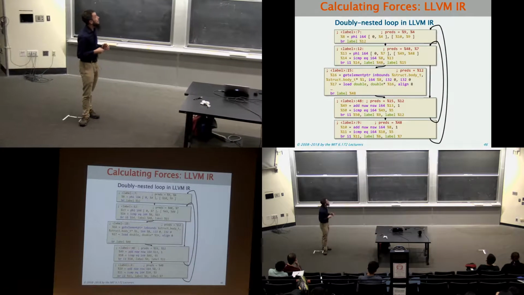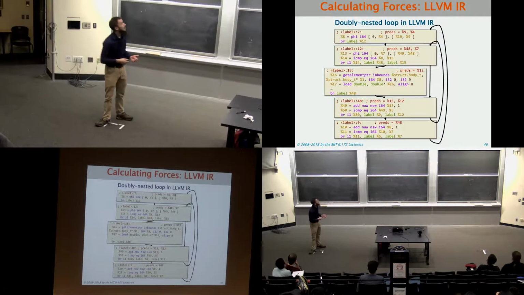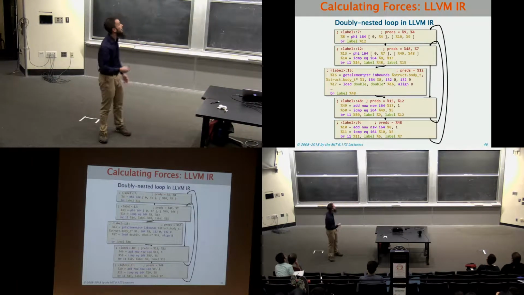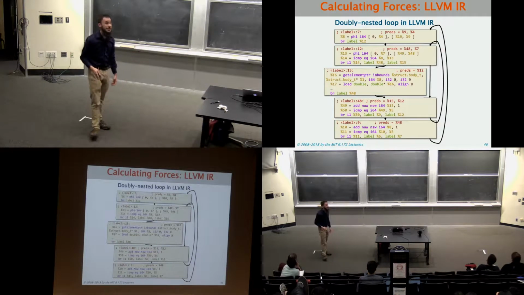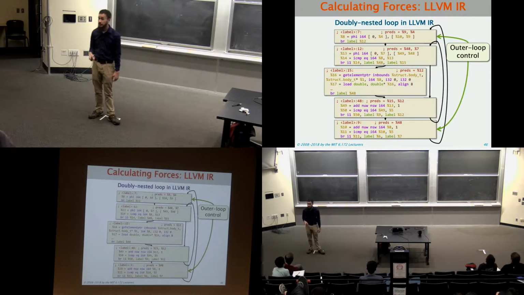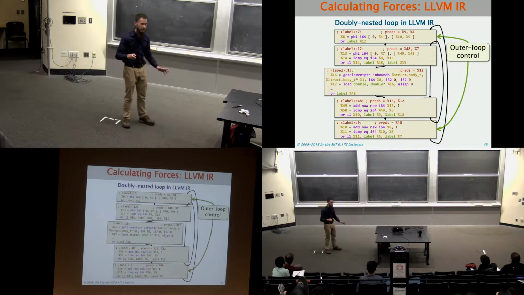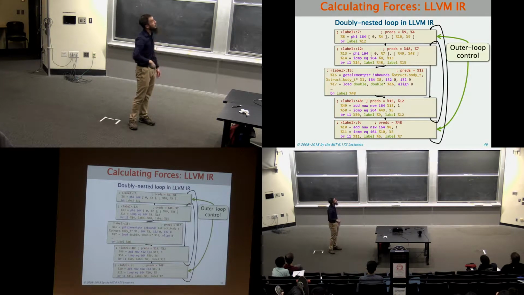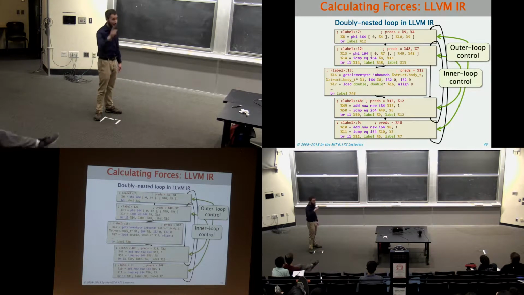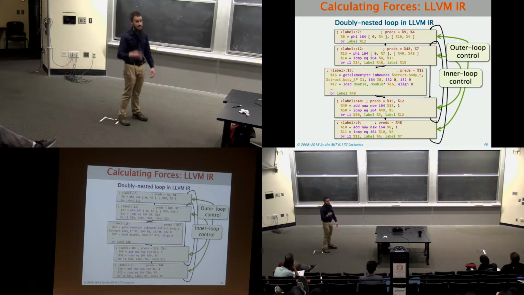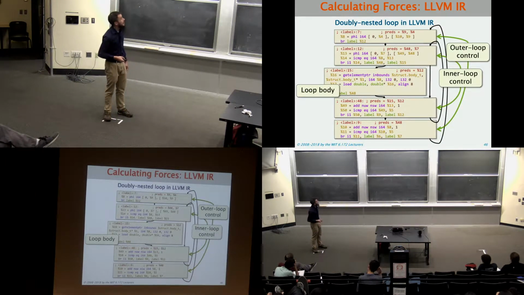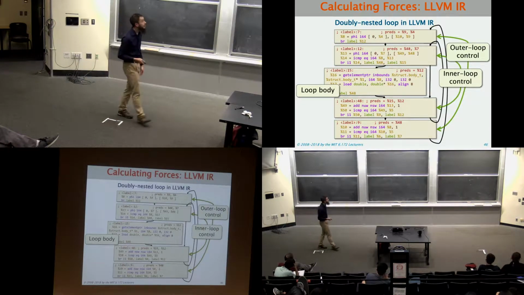If we translate this code into LLVM IR, we end up with, hopefully unsurprisingly, a doubly nested loop. It looks something like this. The body of the innermost loop has been elided just so things can fit on the slide. But we can see the overall structure. On the outside, we have some outer loop control. This should look familiar from lecture 5, hopefully. Inside of that outer loop, we have an inner loop. And at the top and the bottom of that inner loop, we have the inner loop control. And within that inner loop, we do have one branch which can skip a bunch of code if you're looking at the same body for I and J. But otherwise, we have the loop body of the innermost loop. Basic structure.